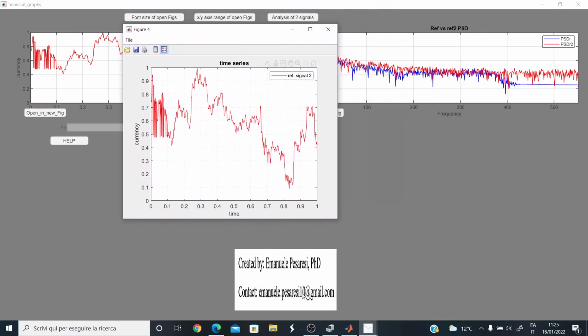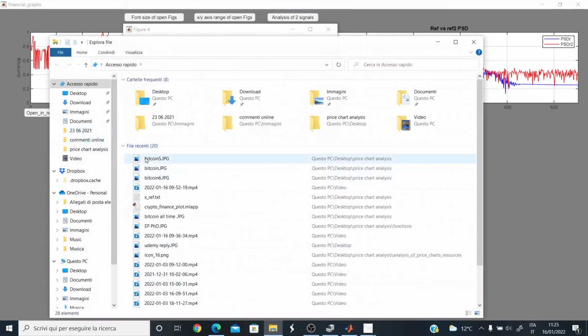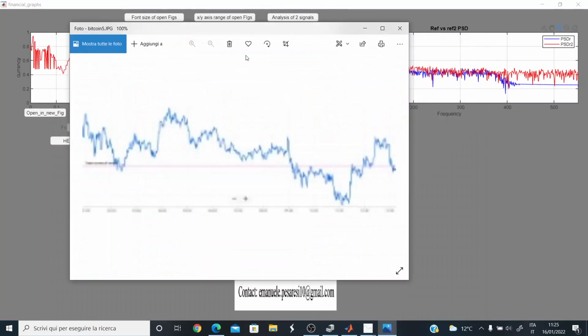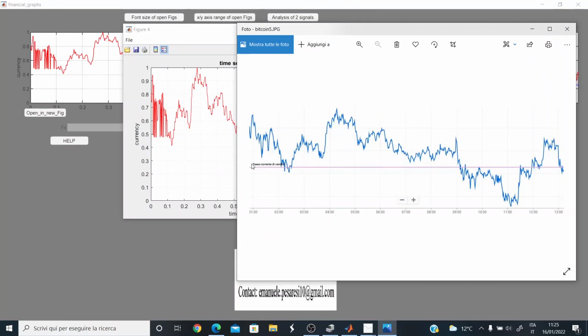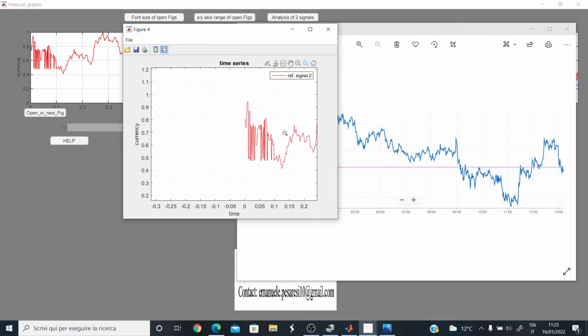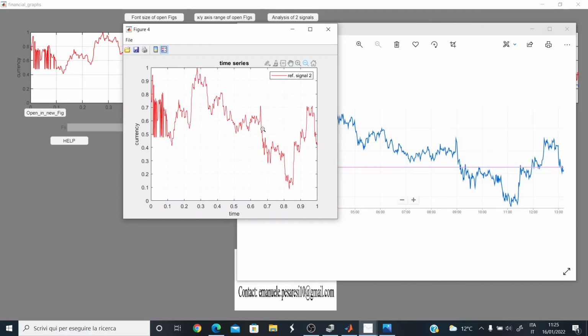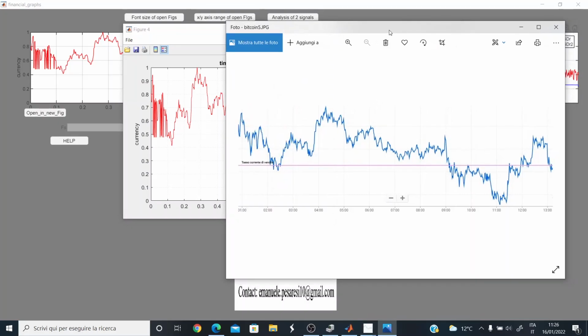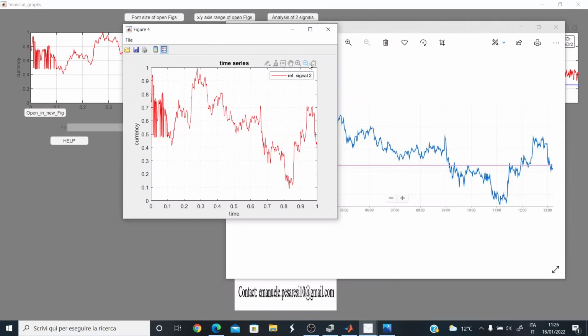Why is that? Well, if I open the file that I have inserted, you can see this line and also this text. In particular, this text here is what made this portion of the signal quite dirty, because the GUI was not capable of understanding whether that was actually price, a part of the curve, or something unrelated. So it was not capable of discerning this text from the curve itself, and it made a mess because it created these fluctuations. This is just something that I wanted to show you. So you have to try to take screenshots that are as clean as possible.